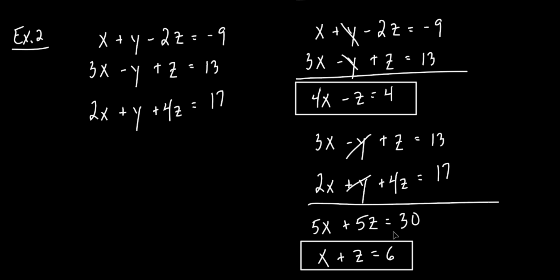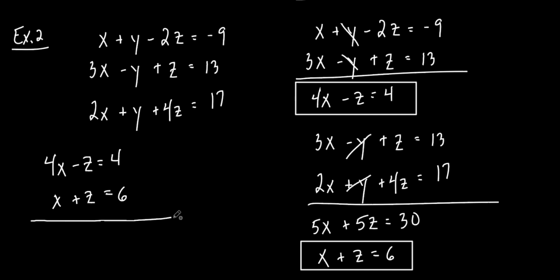Everybody good? All right. So it's the same thing as we've done before. It's just a little bit more involved. That's it. So I'll write it down this time. I won't be lazy. So 4x minus z is equal to... 4x plus z equals 6. Wow, they rigged this thing too, didn't they? Again, I'm warning you, it's not always going to be this easy. They made this just about as easy as they could, just to kind of get you into the flow of things, you know what I mean?